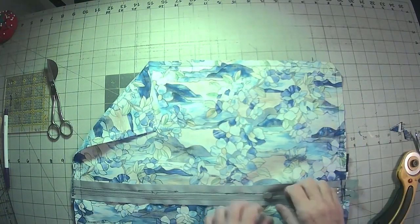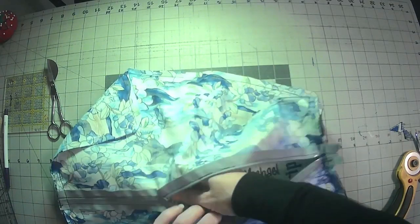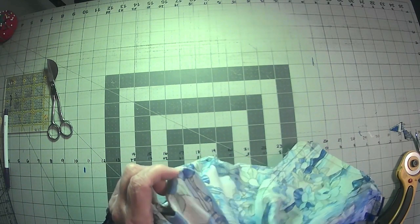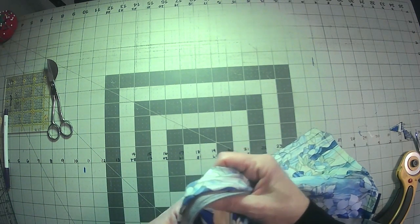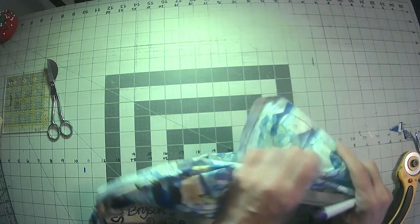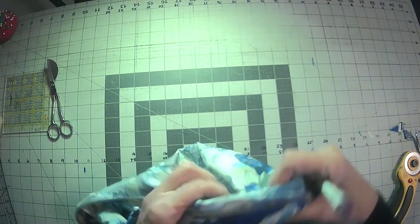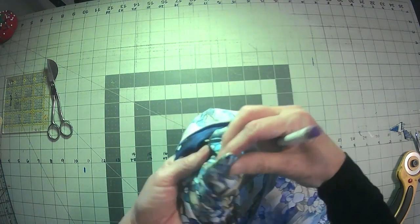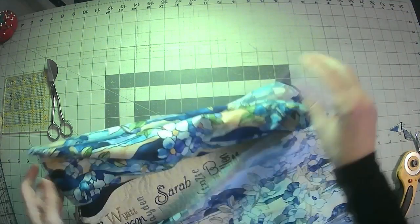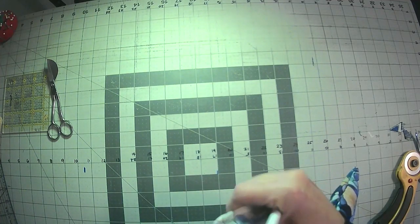Okay, all right, so now we have our opening. We're just going to reach right in here and open our pillow. We're going to go to each corner with our fingernails or chopstick. You can use a pencil to reach in, whatever turning tool you prefer. I just use my fingernails. I grab it right at the corner with fingernail and thumbnail, and then I get a sharp corner. If you want it sharper, you can iron it once you get it pricked out.